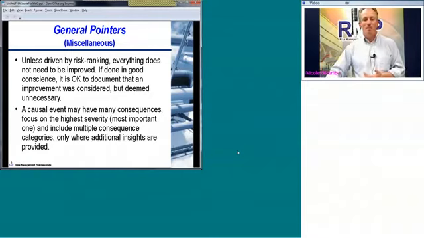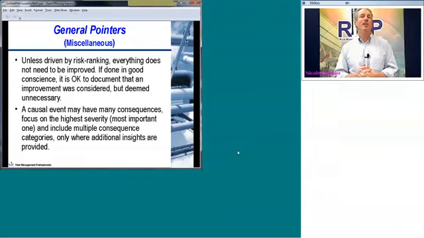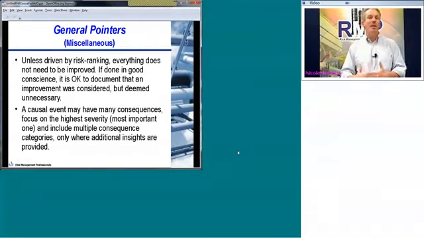And also, a specific causal event may have a bunch of consequences, but you really want to focus on the ones that are most important. That valve failing open that we talked about earlier could have a severe safety impact and also a bunch of other problems with respect to business interruptions, replacing equipment, and whatever. Well, go ahead and list those if the team is discussing them, but focus on the overpressure event, the thing that's going to be a safety impact and is driving your risk ranking, and that's the part that uncovers the weaknesses. You don't necessarily need to break it into categories for every consequence. And we'll be talking a lot more about that in Module 12.